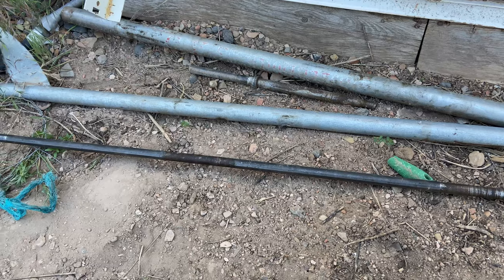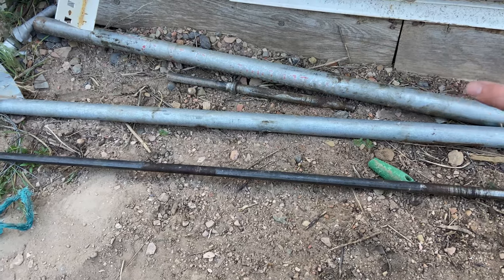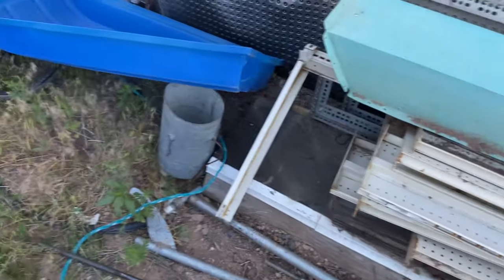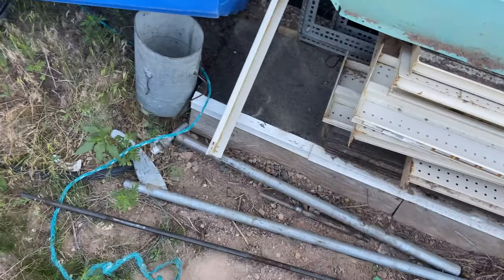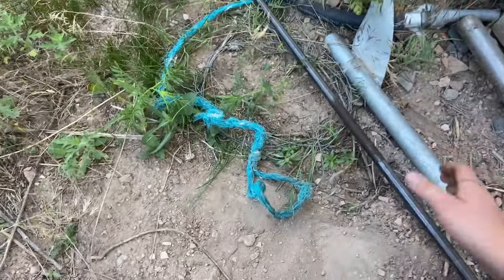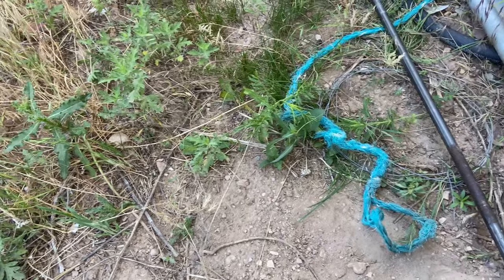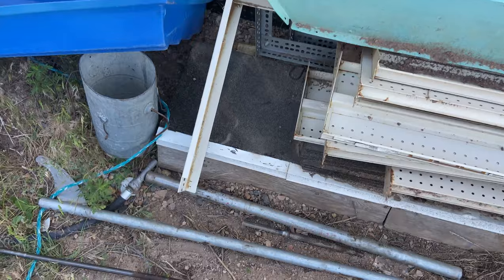These long tails inherently are reliable and robust. It's a long shaft attached directly to the crankshaft. So these debates about how these things are junk - that maybe something is better quality, sure. But to say these long tails are junk and act like they're going to break down at a moment's notice - inherently it's a solid shaft, or in this case a shaft inside of a shaft, attached directly to the crankshaft with a prop on the end. There's not a lot to go wrong, so it's inherently robust.